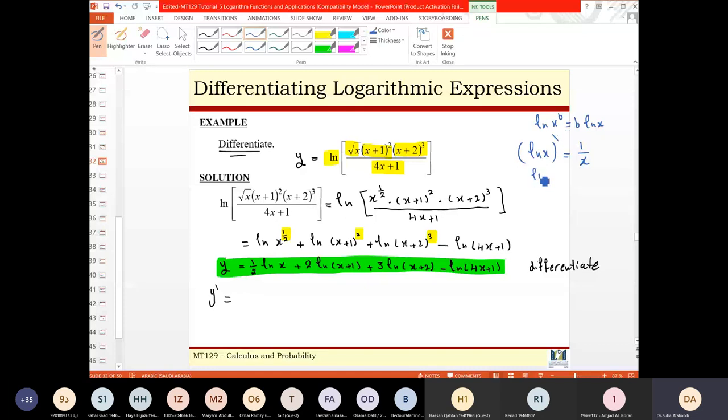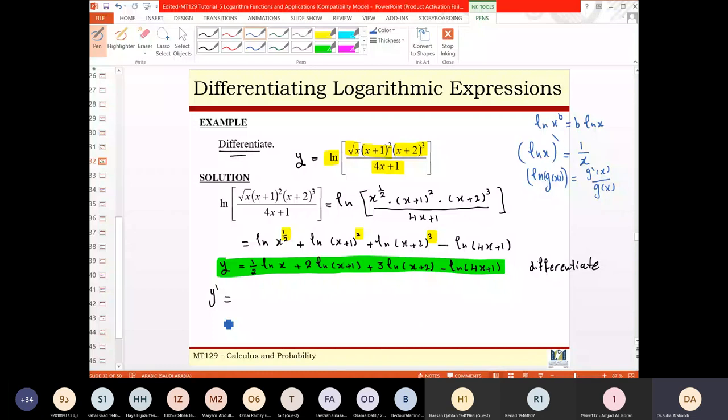And what's the derivative of ln when there is a function g of x inside? When there is a function inside a function, it's ln of g of x. It's g dash of x divided by g of x. Right? Yeah, excellent Tala. It's g dash x over g x.